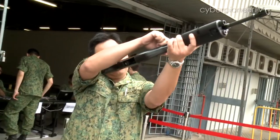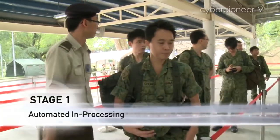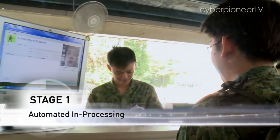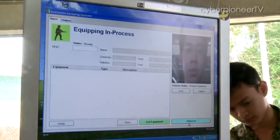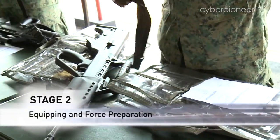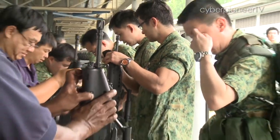Let's take a quick look at what happens when an NS-men reports for mobilisation. At the in-processing stage, the NS-men's attendance is registered and he receives his mobilisation card and a customised equipping list of the relevant items he must collect. He then moves on to weapon and equipment issuing counters, where he gets a stamp on his mobilisation card after receiving his weapon.